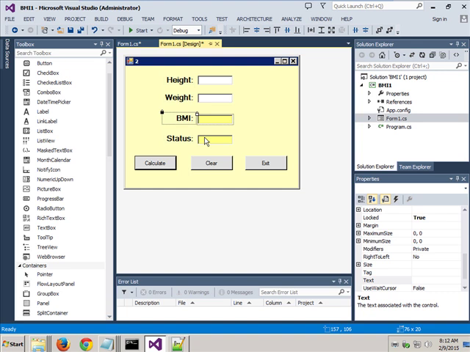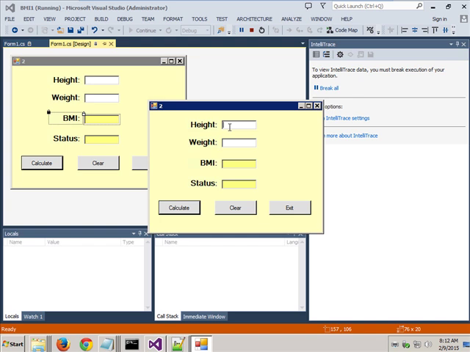All right. Now, if I save this and run the program, nothing has changed except the visual look of the program. In other words, I can come through here and type in 77 and 177, and I can calculate, and I still get my BMI. What I want to change is this, and when I look at this, this might be a little bit small for saying underweight, overweight, or optimal weight, but I'll deal with that later. I can always make that a little bit bigger, all right? But that's where that status is going to go. Again, the calculate appeared to work, the clear appears to work, and the exit's going to work.